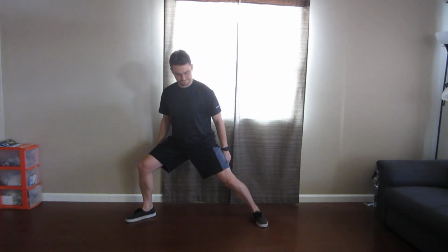Look the way you're turning, but keep stable on the leg that's weighted. Eventually, when you get wide enough, you start doing single whip, squatting single whip, as you sink lower and lower.